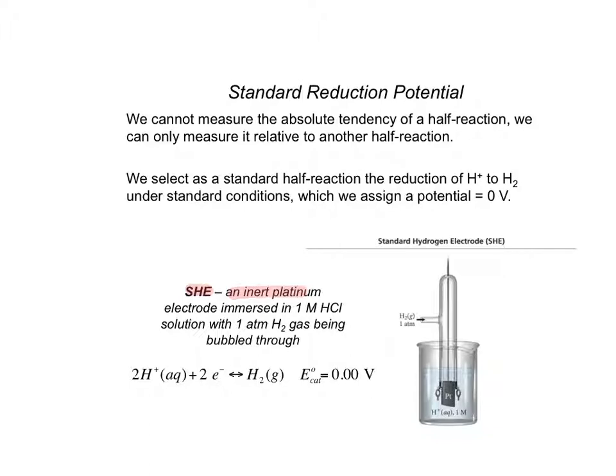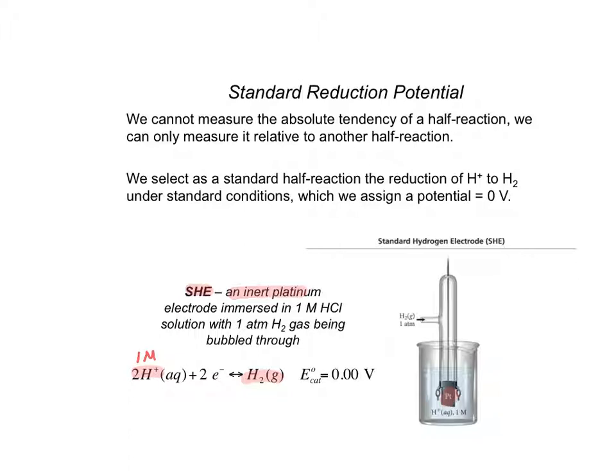It is an electrode at which the following reaction is essentially occurring. We are seeing the reduction of protons to hydrogen gas, right? This is occurring at a platinum electrode, so our nice little inert electrode is here, and it is also occurring at standard state. So what is standard state with respect to anything in solution? We have something in solution. What's the concentration of it if you're at standard state? 1 molar, right? So this means that we have 1 molar protons.